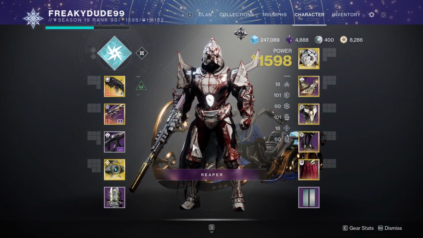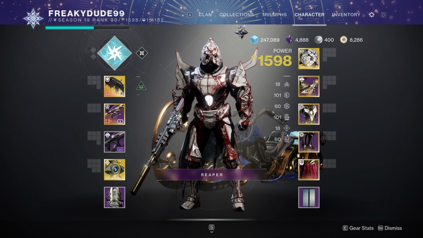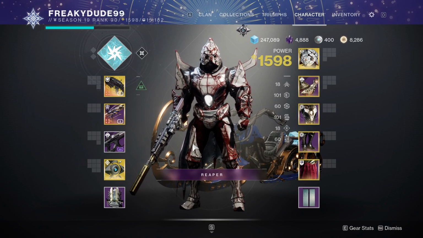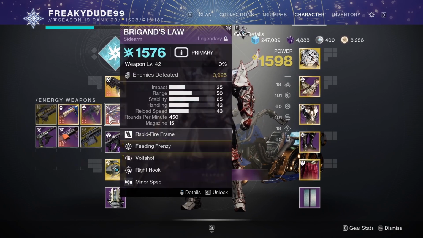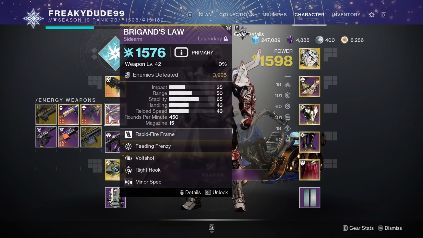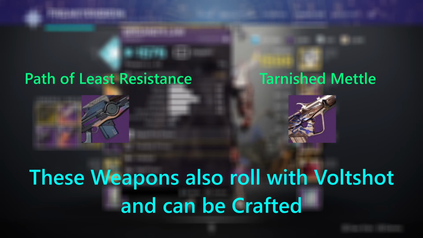Now, moving on to the weapons. Of course, you know with my builds, they're very fluid with what kind of weapons you can use. The main crux of this one is having a weapon that has Voltshot. Now of course Brigand's Law from last season and the Ikelos SMG from this season are wonderful options. They both have Voltshot. I know there are some other weapons that you can get Voltshot on.